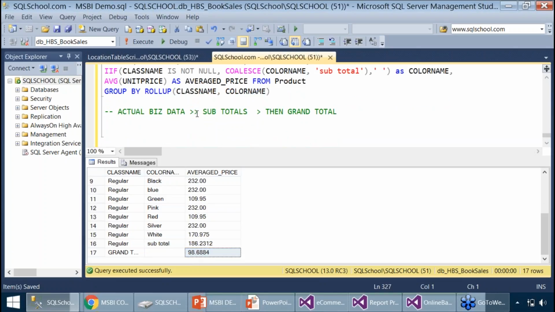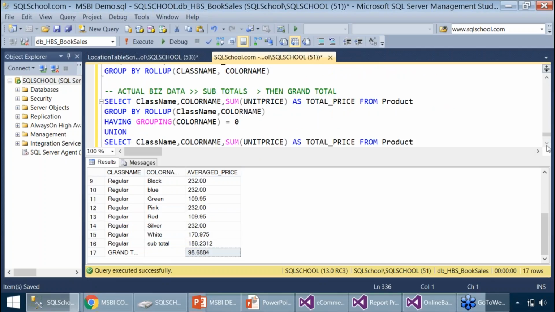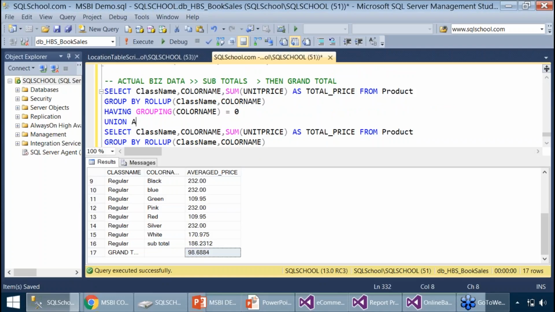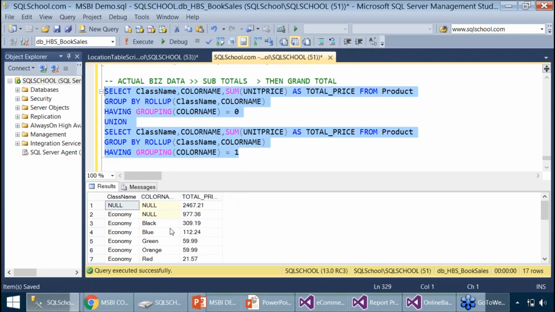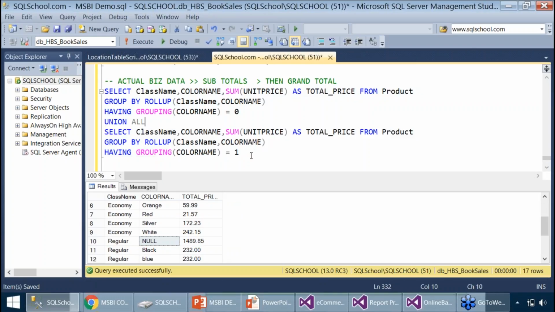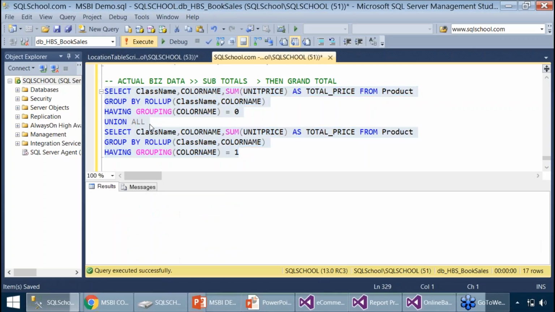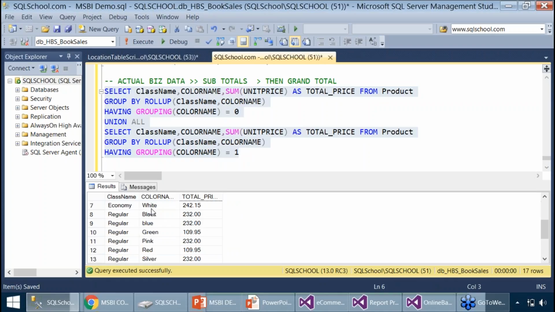Then how do you get this type of reporting operations, pagination? We can make use of union. Again, I will say union all to guarantee the order. Generally, whenever you say union, you may again get the mix of data, null, null, again some more null in between. But if I say union all, order of data guaranteed. You will see all business data first, subtotals next, grand total third, order guaranteed if you are using union all.